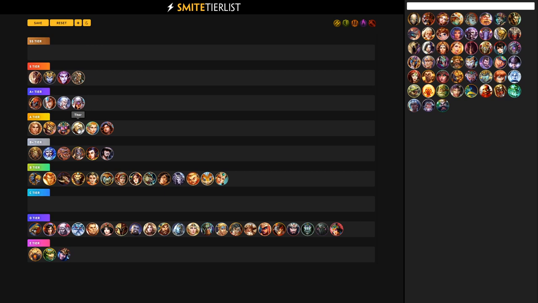But I would put him down. But I think A is fine. I actually think he loses to all the junglers above him, maybe not Merc because of the wall. But if I'm playing any of the other gods, I'm not scared of running a Thor ever. Honestly, I think I put him down.